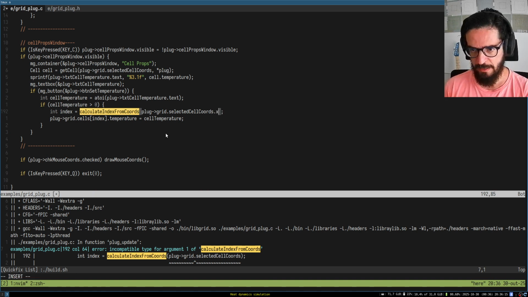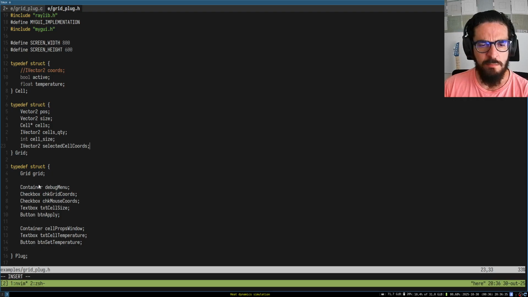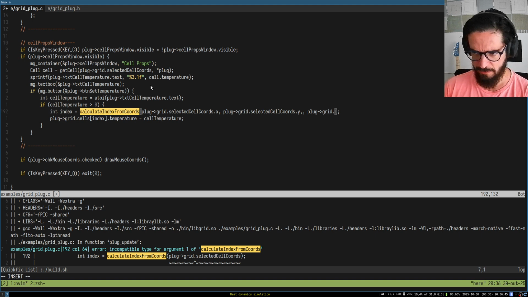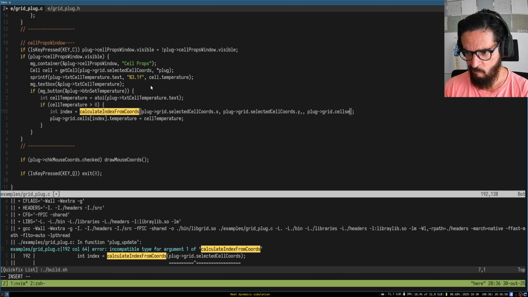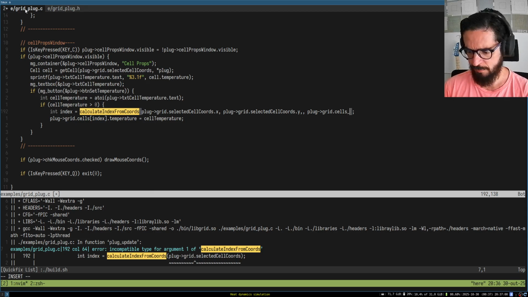So this is X. This is Y. And the quantity is plug grid dot cells quantity dot X, because it's the quantity of X. Like that.